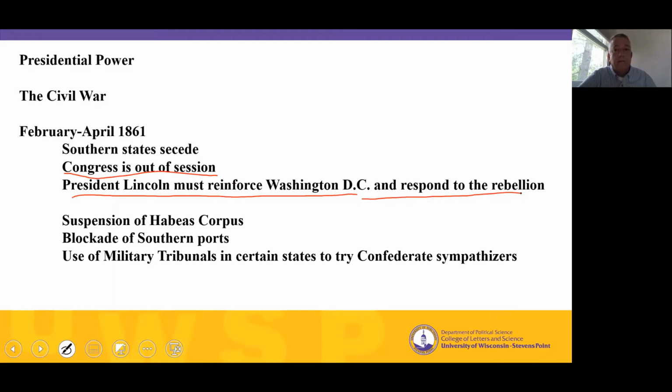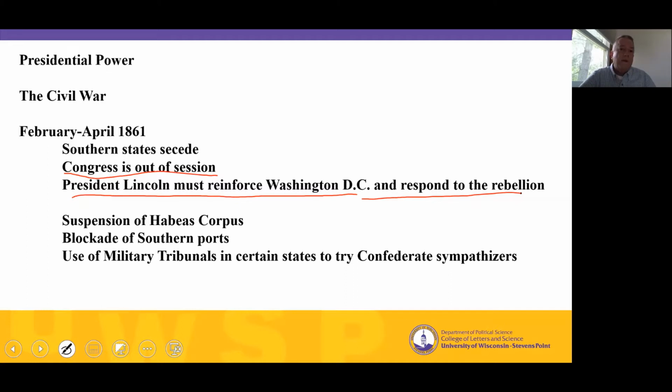And respond to the rebellion. And so in terms of reinforcing Washington, D.C., if you think about your Civil War history, you'll recall that by 1862, the Confederate capital is in Richmond, Virginia. And in this day and age, Richmond and Washington, D.C. are about a 2 hours drive by interstate from each other. Back then, maybe a 2-day horseback ride, perhaps. That's pretty close. And so when the Confederacy's knocking on the front door of the nation's capital, President Lincoln is quite naturally going to be somewhat concerned about that.